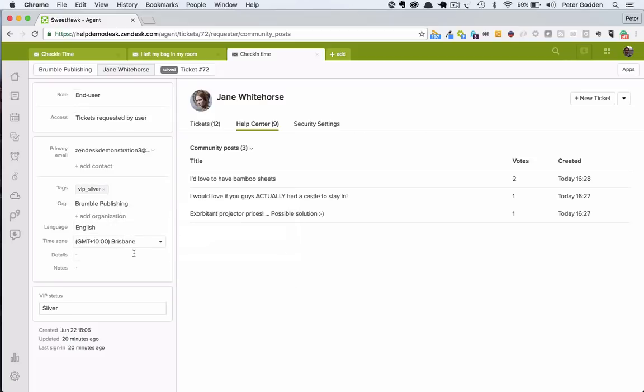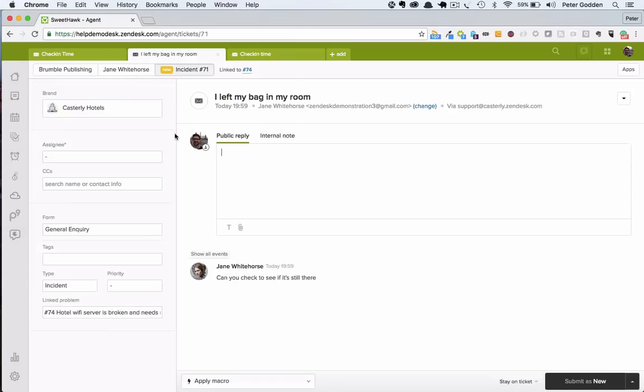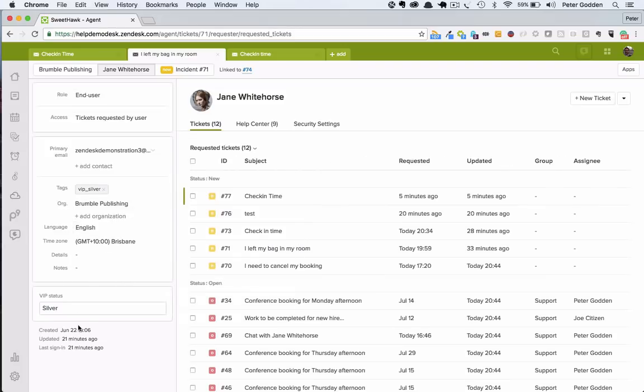If they've got a phone number, if they've got a Facebook page, that'll all be in the side here. Down the bottom, we can see any custom information that your business might be storing about each user. So in this case, we've got the VIP status, and she's a silver member, and that might play into effect on how we solve this ticket.